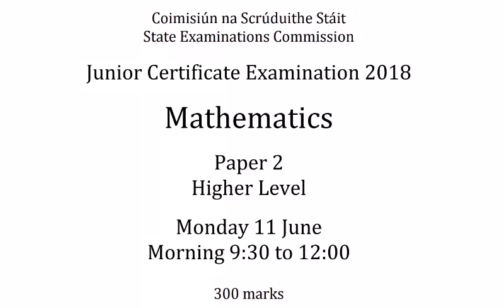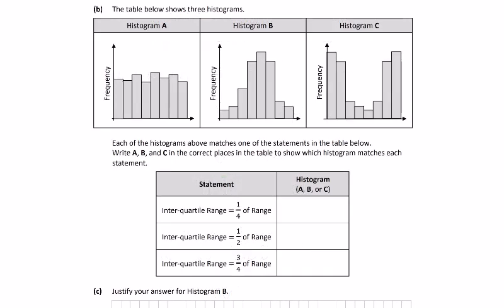Here we have 2018, paper 2. This question had a tiny little part in it that we're going to look at. That is probably more like a leaving cert question. These histograms were asked to match up the interquartile range and the range. So let's give these values, and let's make it that it's between 0 and 40 minutes.